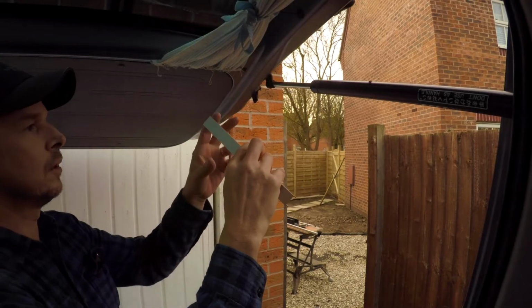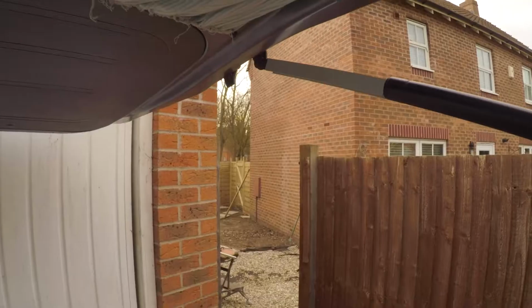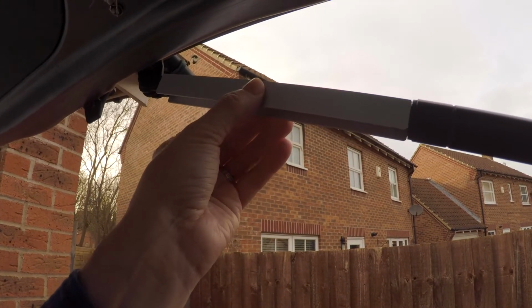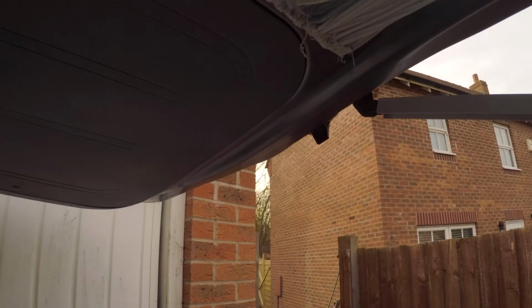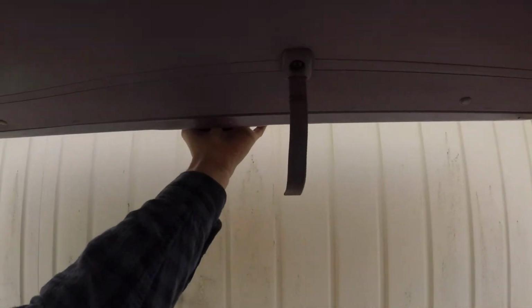Now I'm going to do a quick check, make sure they are perfect, and as you can see there, they have plopped on just nicely. But I don't want just metal sat on metal. I think that's going to cause a problem. I don't want any sharp edges touching any sensitive areas on those gas struts.